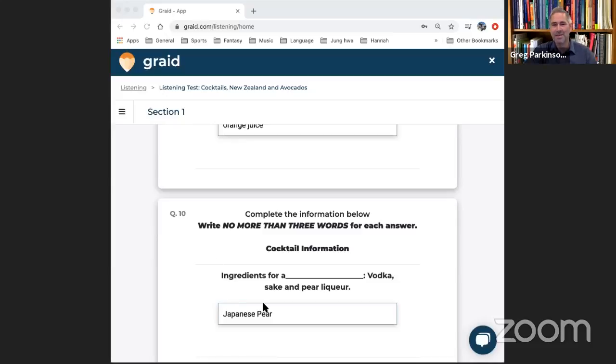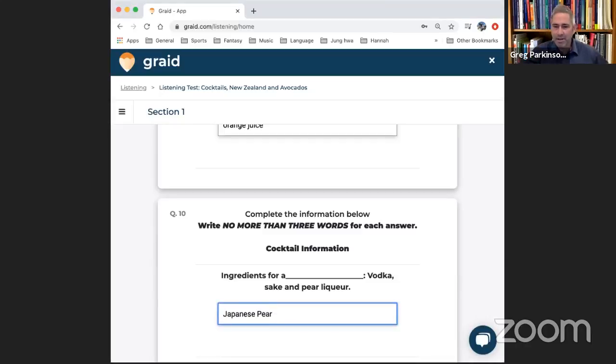Okay, there we go. So probably the most difficult of all of the questions, 1 to 10, was question 10. Again, on test day, in each section in the listening test, you're going to have easier questions and harder questions. That's the nature of the test. If all of the questions were easy, then everyone would get a band 8 and band 9. So the questions are graded. Some of them are harder than others. So if you found question 10 more difficult, in my opinion, that's because it is.